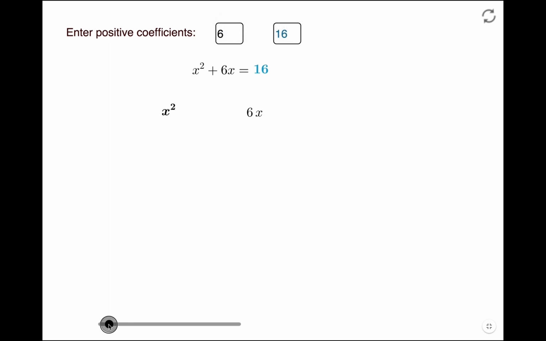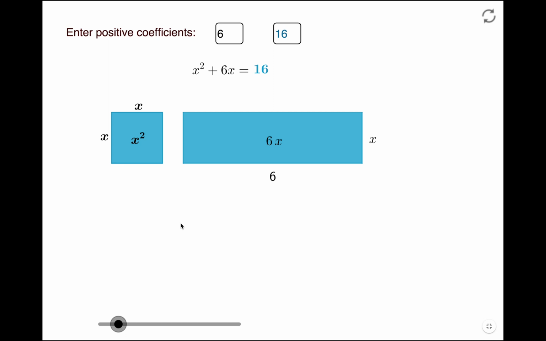So we're going to take our x squared and our 6x, and we're going to draw some diagrams. Okay, so we can take this x squared and we can recreate it visually as a square with side length x and x. We can recreate the 6x term as a rectangle with side lengths 6 and x, right? And then their areas are going to be represented by x squared and 6x, okay? So let's try to make this whole thing into a square, right? So let's try to split this rectangle in half and try to make this entire thing into a square. So we're splitting into two identical rectangles.